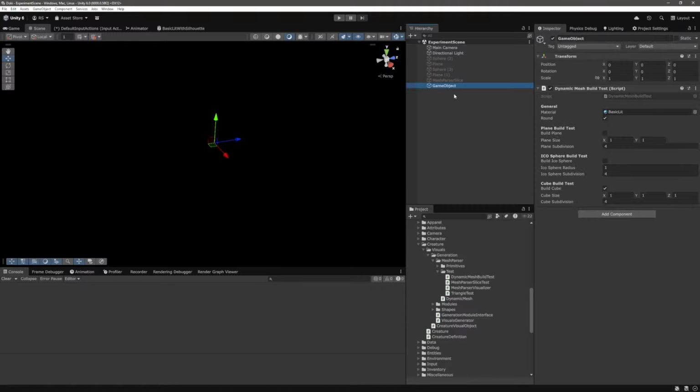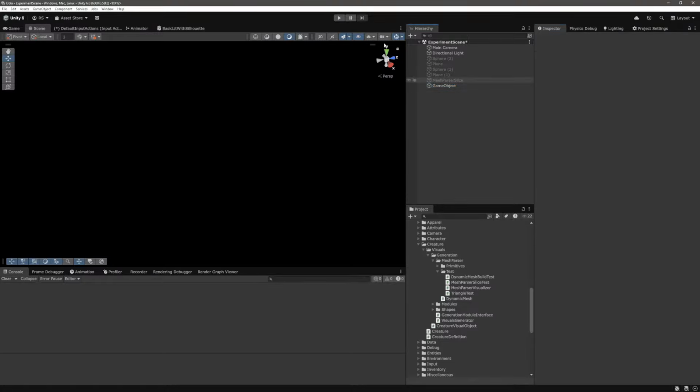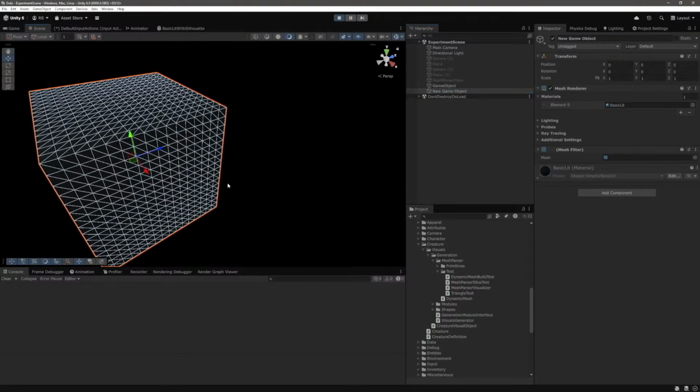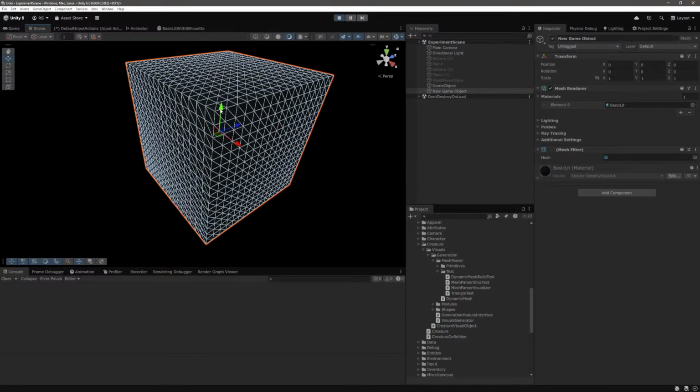So if we do it with cube, we don't get anything. If we don't round it, we get a cube. Yes, of course. The normals are still... Okay, I get it.